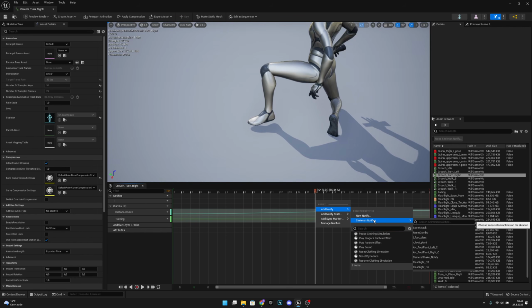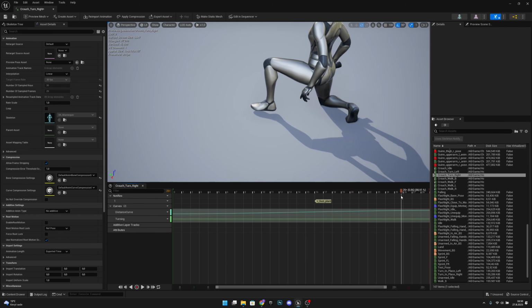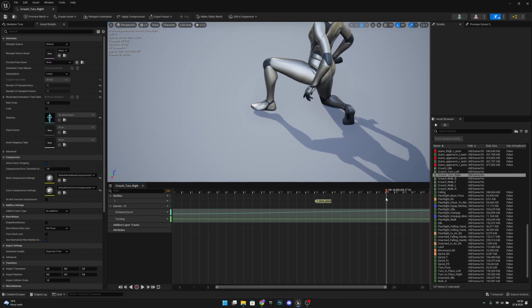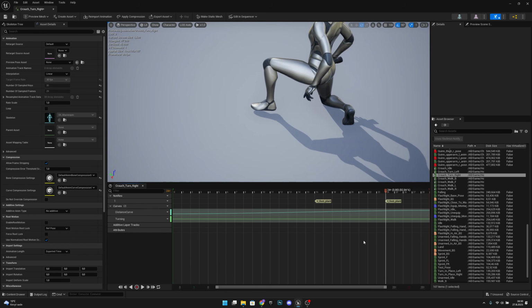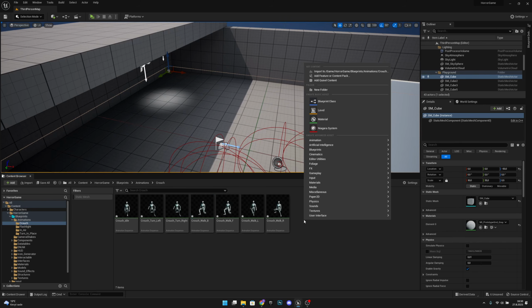And notify, skeleton notify, R foot plant, and the left foot will be at frame 24. And notify, skeleton notify, L foot plant. Simple as that. Now we can just save, close, and let's create a new blend space.